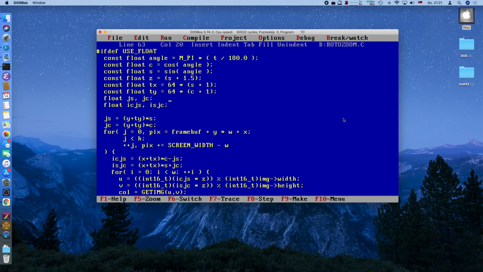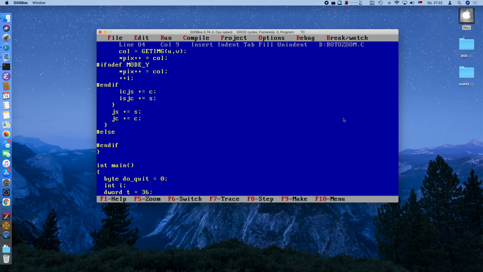We will also have the pre-computed j times sine and j times cosine, as well as the i times cosine, j times sine, and the other way around, which is basically our rotation matrix. But those will all be integer values instead. So let's go here and write just that code. Those will be constant because they won't change during the loop.